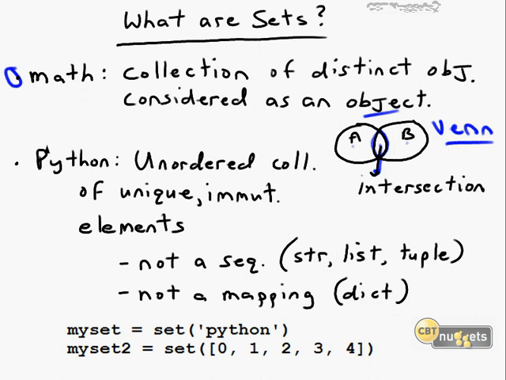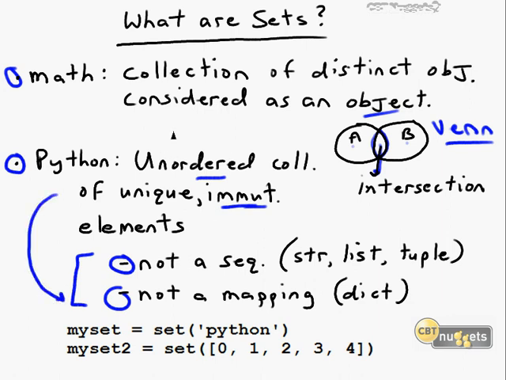The good news is that you can do the same stuff in Python. In Python, a set is a data type, just like a string, just like a float, etc. It's distinct from all of those previous types, though. It's an unordered collection of unique, immutable elements. Now, when you think unordered, you're probably thinking of a dictionary mapping, aren't you? When you're thinking of immutability, you're thinking of probably the string and the number data types. Again, the set is not a sequence, it's not a string, list or a tuple, nor is it a mapping, although really, of these previous types, I would say that the set has most in common with a dictionary.